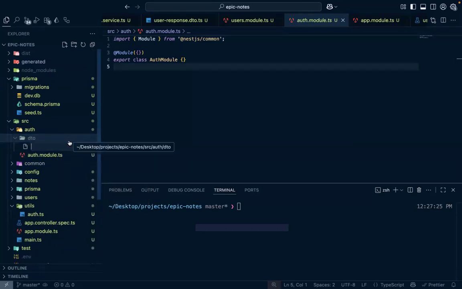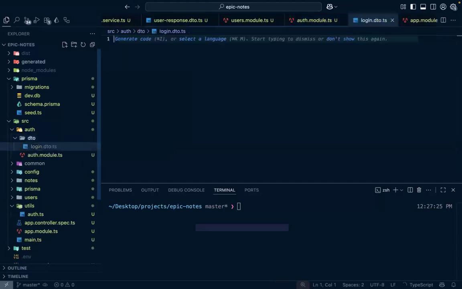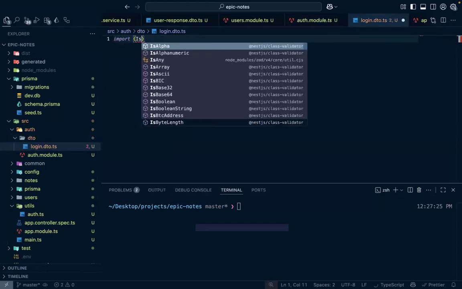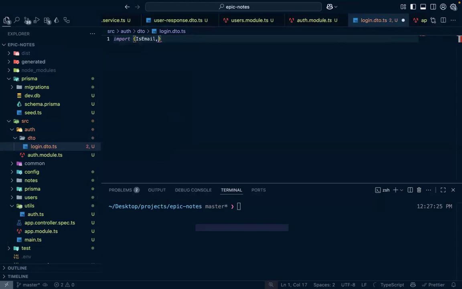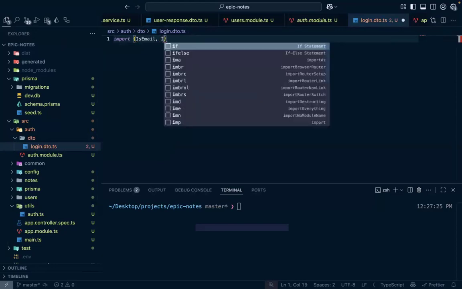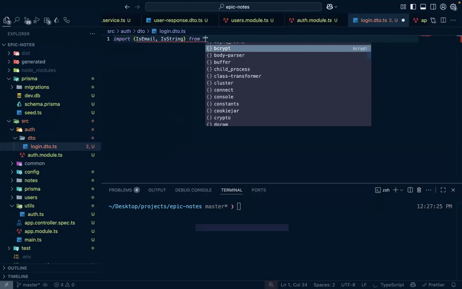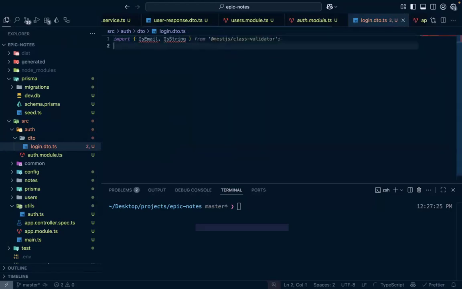And in here, let's add a file. Let's call this file login dto.ts. So inside of this file, we import two things. This email is string from @nestjs/class-validator.